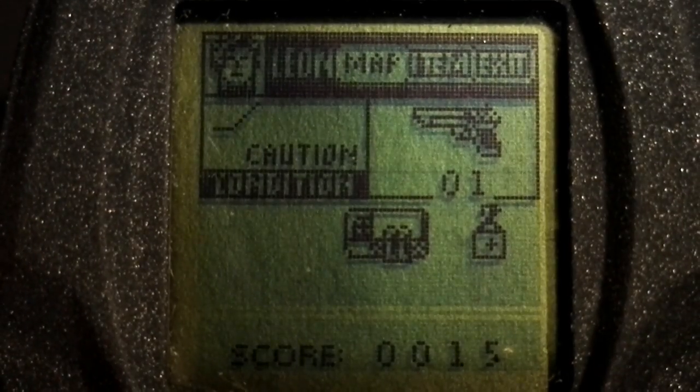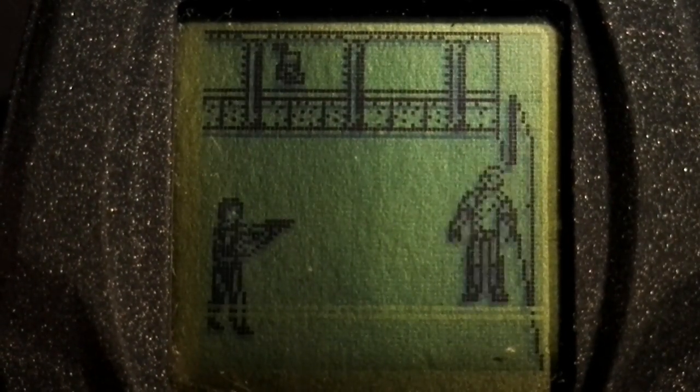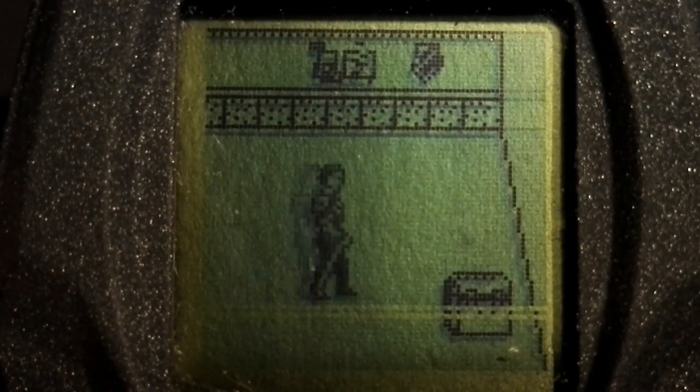I'll probably show some more interesting bits, if you can call them that. And I'll be skipping to them immediately! Or maybe I'll just make this go super fast, because I find it hilarious hearing that tapping sound Leon makes when he walks, when the game is sped up.